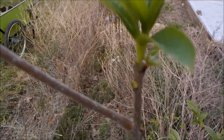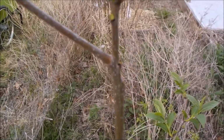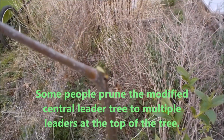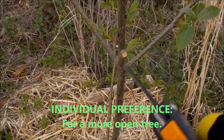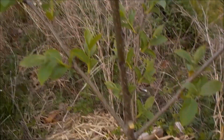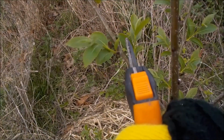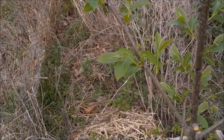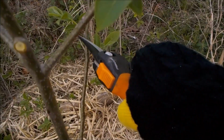If you want this tree this height, which is about 4 feet right here, and you want a modified central leader, now we have one. That's it. So to remove whirling, right? We had 3 here. 1, 2, 3. You would remove another branch. And because this branch above is very close to this next tier below, this is the one you're going to remove, because this one has a wide open space between the lower tiered scaffolds.